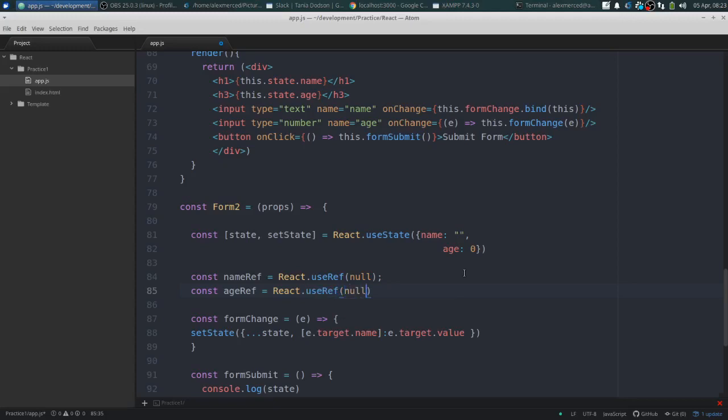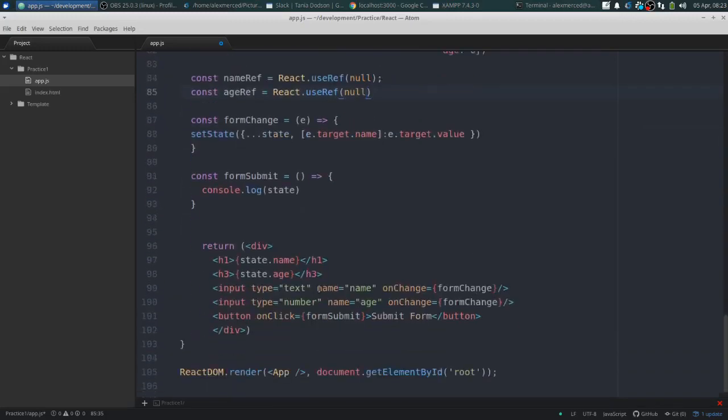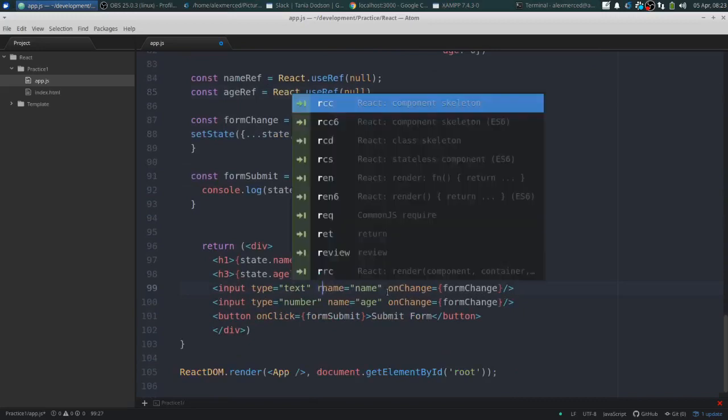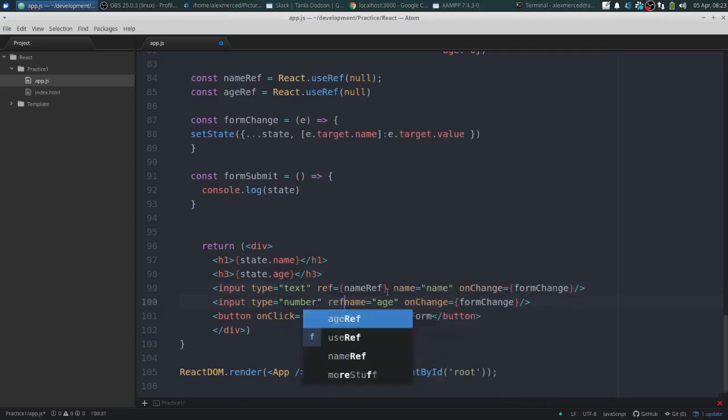Again, it'll start as null, and then we can attach these to these form inputs. So we just put a ref property, and we say ref equals name ref, and that binds it. And then here I just do ref equals age ref. So technically I don't even have to do this whole onChange function anymore. So I should be able to just take this off now.